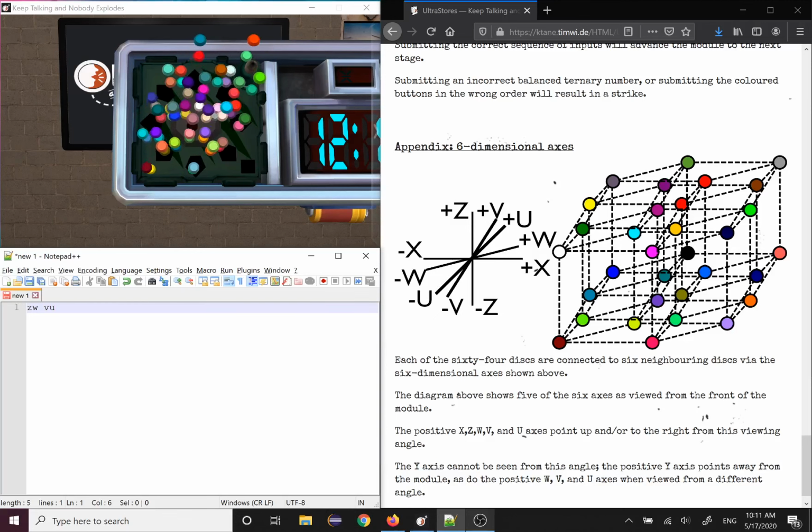And we actually also know that the Y axis cannot be changed because we've already eliminated X, W, and Z, and Y cannot rotate on its own or include either V or U. And so we know that the y-axis is not involved either. So we know the second rotation for the first stage of UltraStores is a VU. Obviously, it's not consistent across all stages of UltraStores, but for this UltraStores, the second rotation of the first stage is VU.